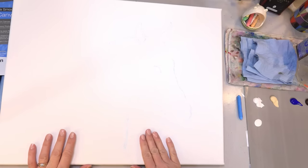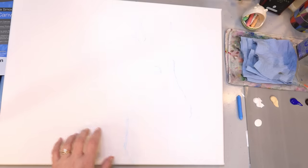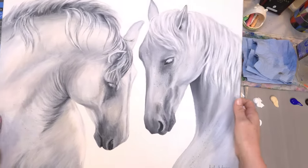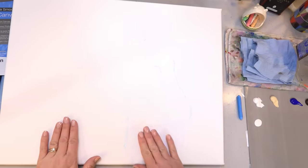Alrighty, so I'm using an extra large canvas today because we used a 16 by 20 for our first version of these horses, the white horses. I'll show you that painting really quick. So I decided to do a black one to kind of go along with that black and white theme. I have pre-prepped my canvas.